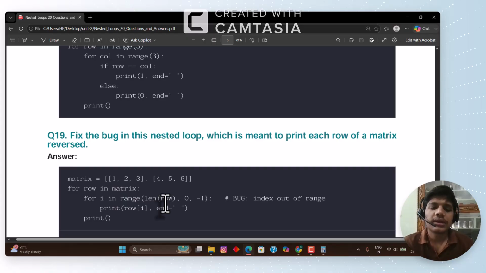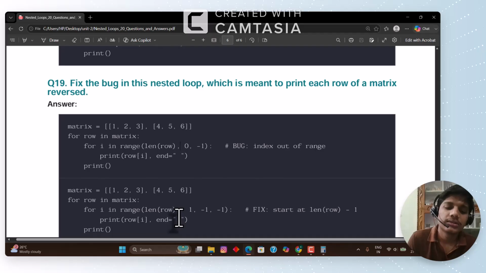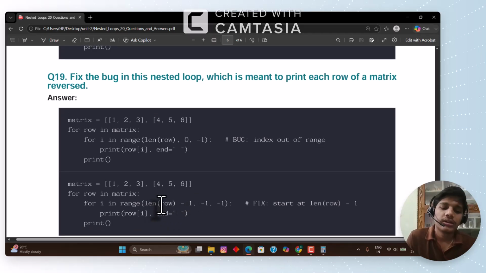It will show an error because the index was out of range. Row 3 is not there; row 0 is there, 1 is there, 2 is there, but row 3 was not there. So you have to add minus 1 here. See here, length of row minus 1.